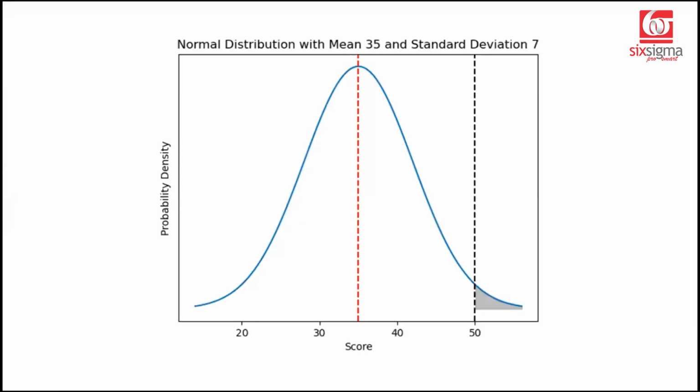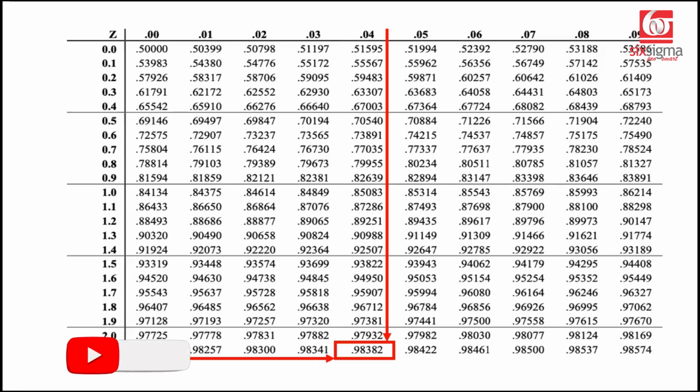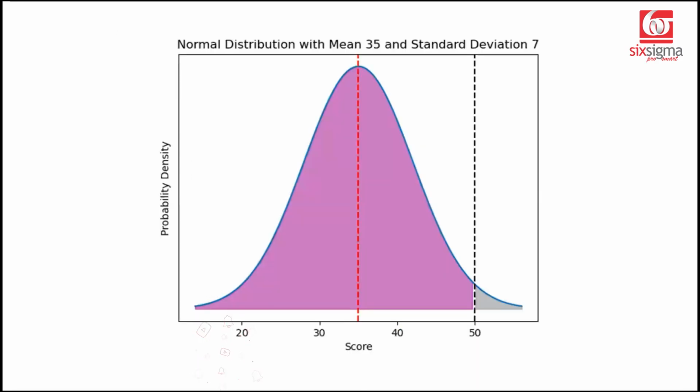Let's check. So we are back at the table. And right now, if you see, the last row represents 2.1. We were looking for 2.14, this time positive. Earlier it was negative. 2.14 positive. Well, it doesn't look like 0.016. In fact, the value that we have is 0.98382. Why is the value so different? This is what you have to understand. The nature of the problem is different. All these tables always calculate the area from left to right. So right now, what you're getting an answer for is the purple region here. It calculates the area from left to right, which means it's telling you the values up to 50. What is the probability that the batsman scored up to 50?